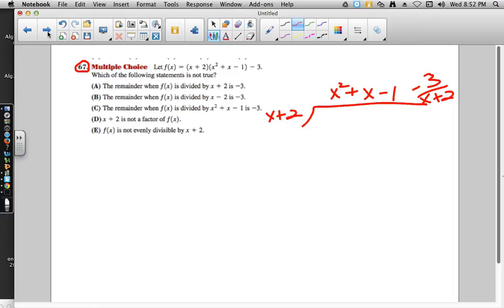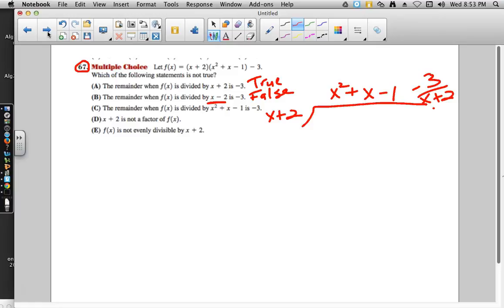A says the remainder when f of x is divided by x plus 2 is negative 3. Yep, absolutely it is. That's what it was. That's why it's there. B says the remainder when f of x is divided by x minus 2 is negative 3. Uh-oh. That's generally, I'm going to go with, hey, that's false. We'd always want to check all the other ones first is what I'm getting at. Right now, I definitely am going to put false there because we were dividing by x plus 2, not x minus 2. But keep in the back of your mind that it could be one of those best answer situations, so we just keep going on any ACT or MCA.